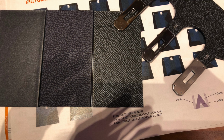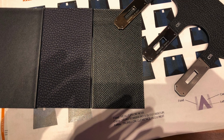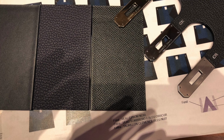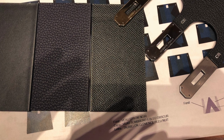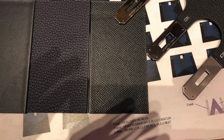They allow these clients to choose one of the bags from their currently existing range, so pieces that are currently in production. Most people will go for, of course, a Birkin or a Kelly, but you can in theory choose any one of Hermes's bags that are currently in production. You get to choose the color, the size, the leather that it's made of, the structure, the stitching, and even the hardware. And if the bag comes with a strap, most bags you can even customize the strap length for.